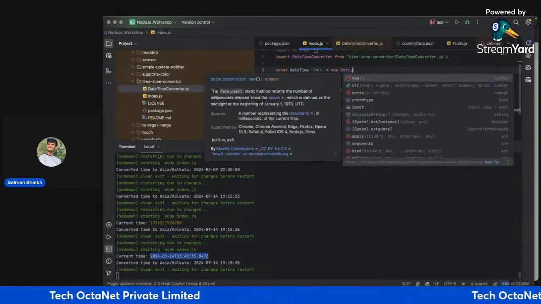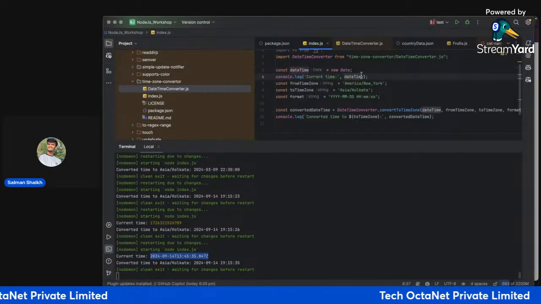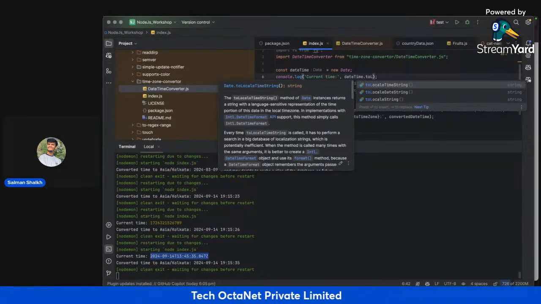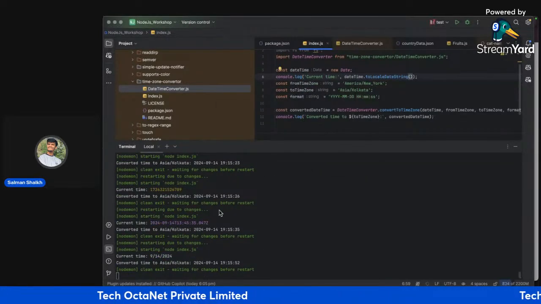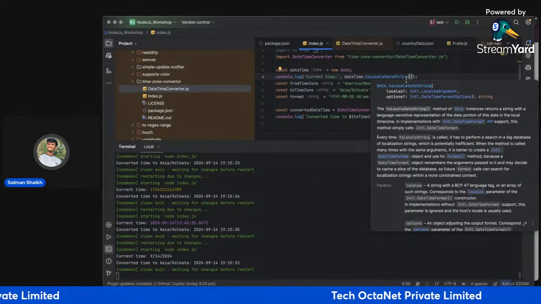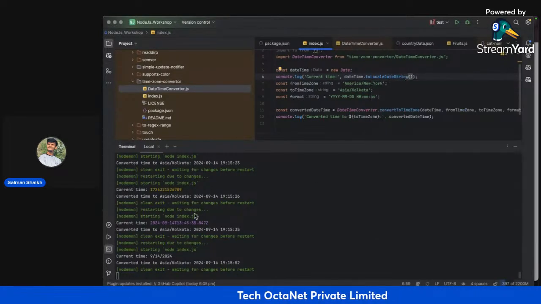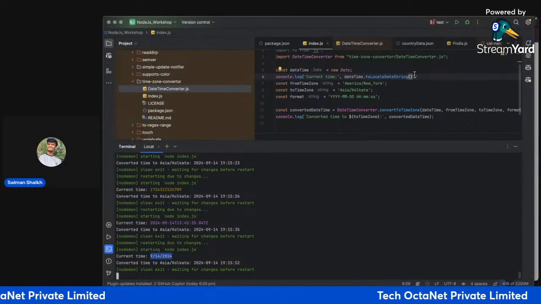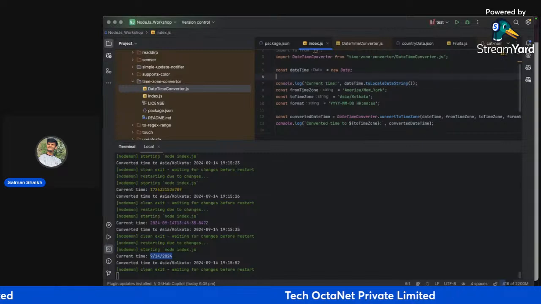So yeah, this is the current time, and we want this time to local date string. So it's gonna return the date directly. And if we want the time only, so we'll be needing the time string. So we'll do one thing.